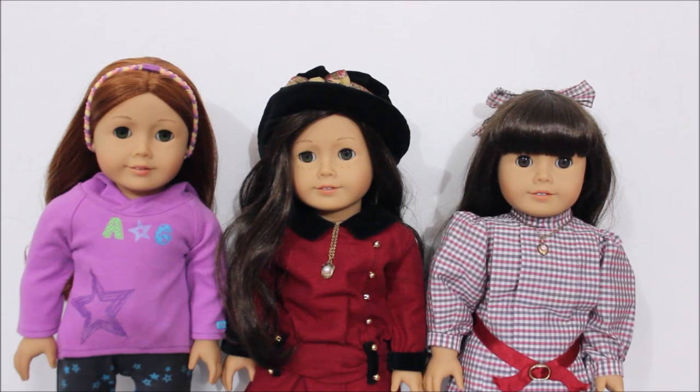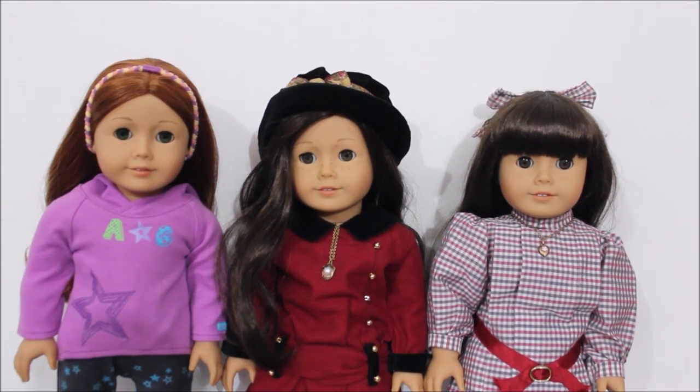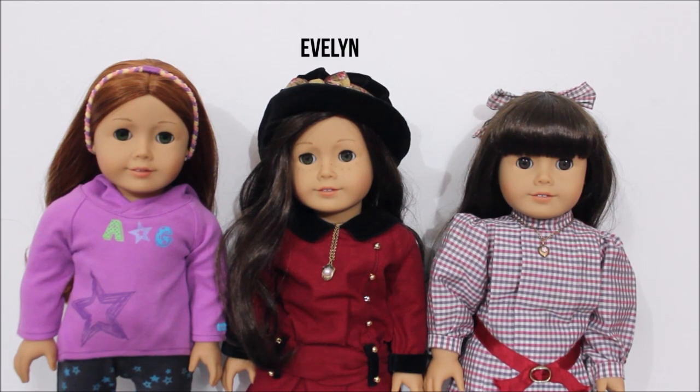The last few dolls from my trip to the American Girl Place in 2014: starting with American Girl number 61, her name is Beatrix — a variation of my name — and she is my lookalike, only missing freckles. In the middle we have Evie, or Evelyn, my number 55. She is inspired by one of my favorite characters ever, Evie from the Mummy franchise, and that's why I dress her in vintage-looking outfits. I feel like it suits her character a lot.